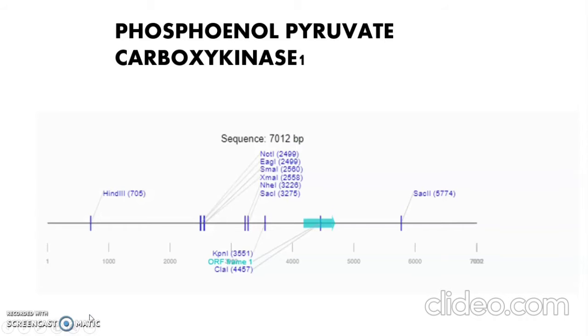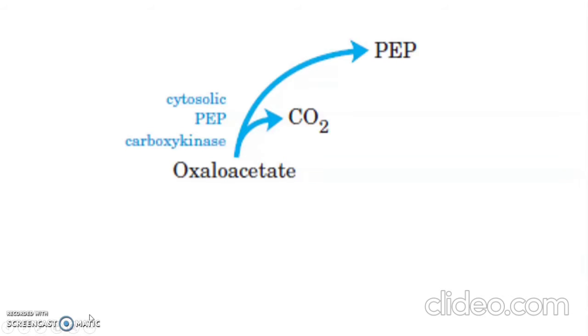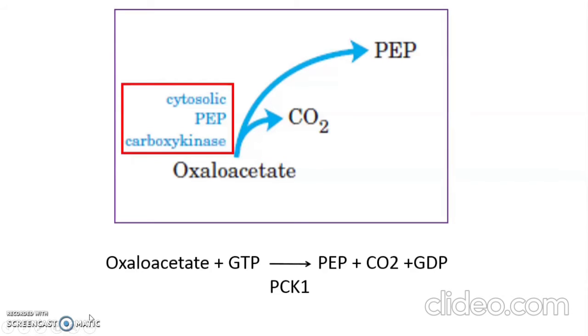Paul chooses phosphoenol pyruvate carboxykinase to be his gene of interest. But what is phosphoenol pyruvate carboxykinase? Well, the mitochondrial membrane has no transporters for oxaloacetate. Therefore, before the export to the cytosol, the oxaloacetate formed from the pyruvate must be reduced to malate by the mitochondrial enzymes. The oxaloacetate is then converted to phosphoenol pyruvate by phosphoenol pyruvate carboxykinase 1. The magnesium-dependent reaction requires GTP as a phosphoryl group donor for the reaction to happen.